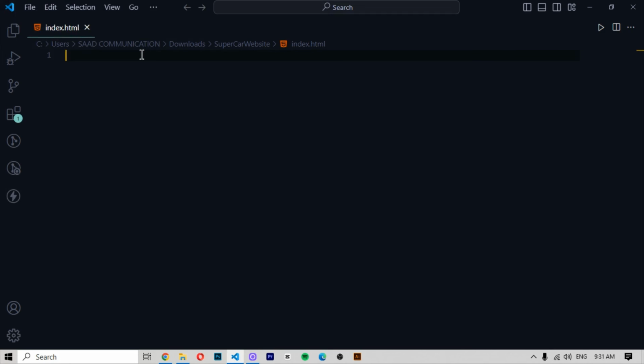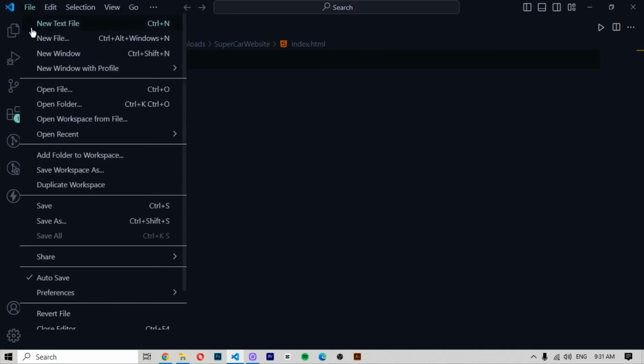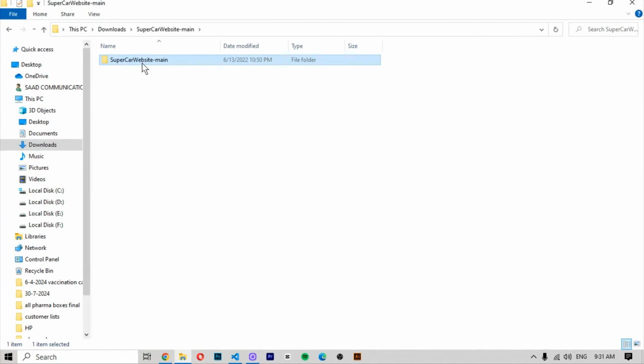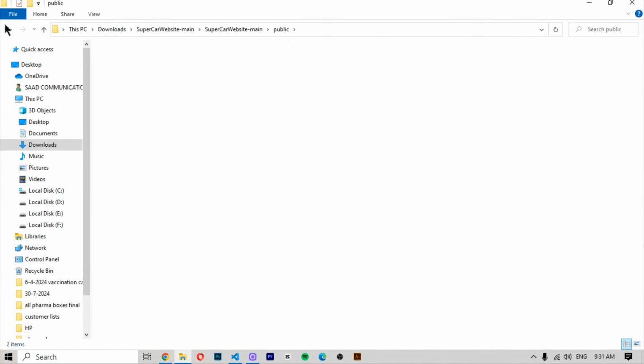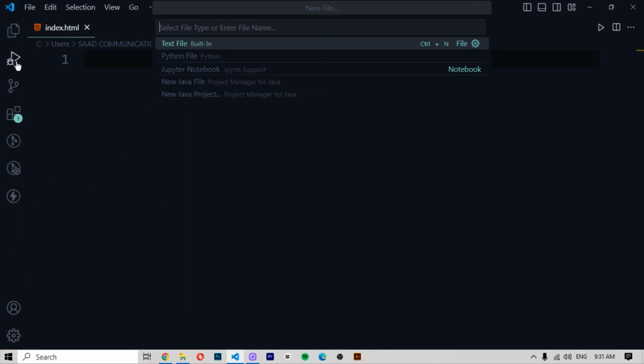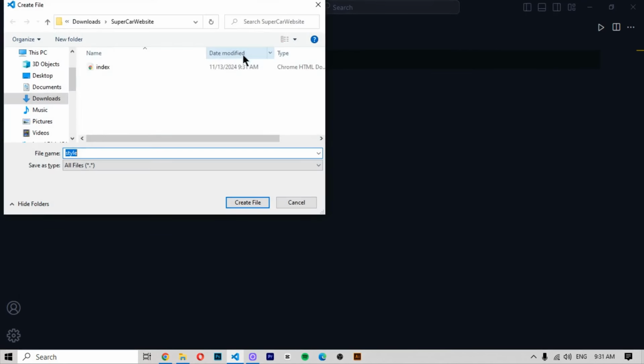Now when that is done, here you can go and zoom in. Then make one folder in Downloads. Let me tell you which folder: create a folder called assets. Click on File, then New File, and give the file name style.css.